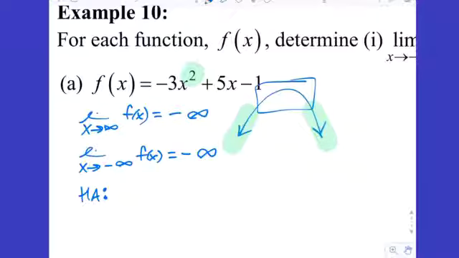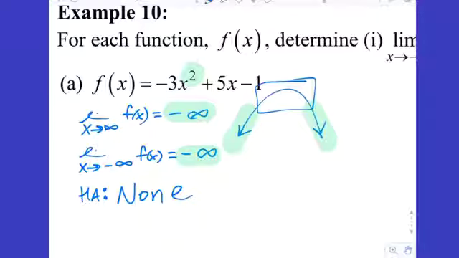So, will we have any horizontal asymptotes? How do we know? Well, are negative infinity or negative infinity, either one of those, finite? Is infinity a finite number? No, it is by definition infinite. And so there will be no horizontal asymptotes. Remember, if either one of those numbers was an actual y value, a finite number, there'll be a horizontal asymptote at y equals that.